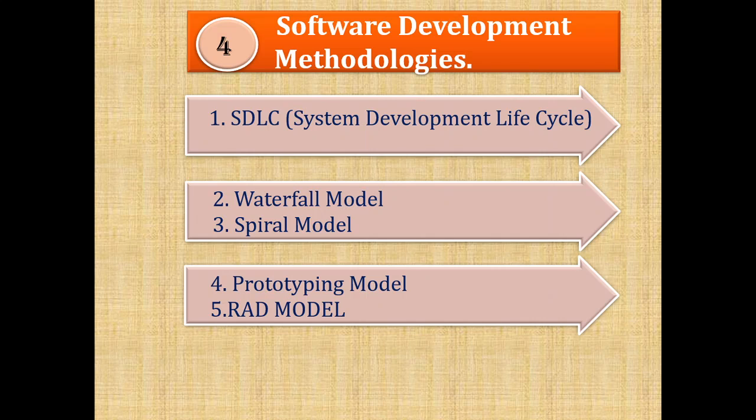And at last, the model that we are going to study is the RAD model. The RAD model is the Rapid Application Development Model, which is based on prototyping and iterative development with no specific planning involved. The process of writing the software itself involves the planning requirement for developing the product. Rapid application development focuses on gathering customer requirements through workshops or focus groups, early testing of the prototypes by the customer using iterative concepts, reuse of the existing prototypes, continuous integration and rapid delivery.